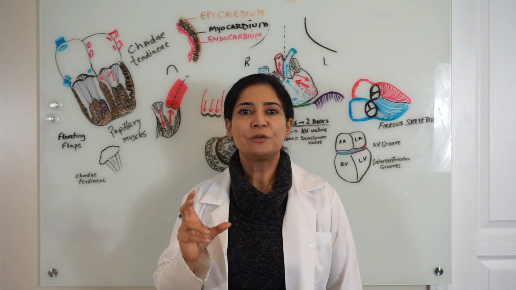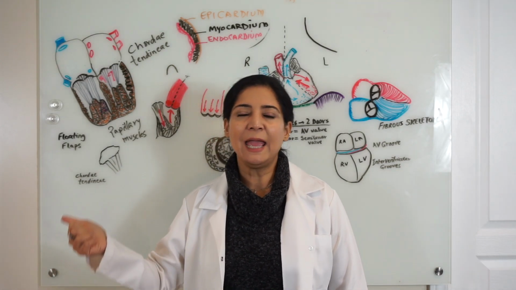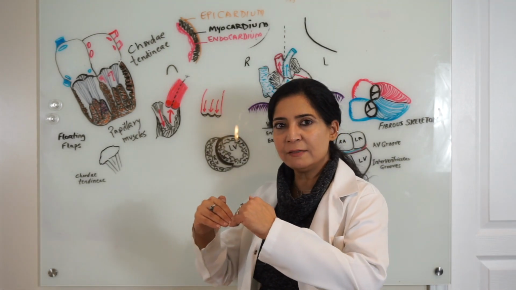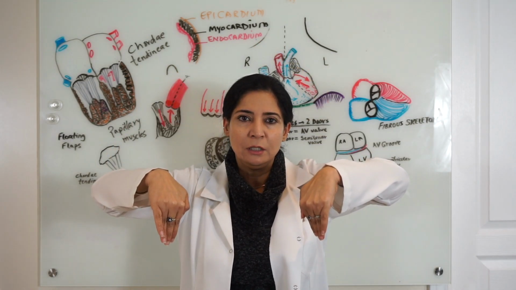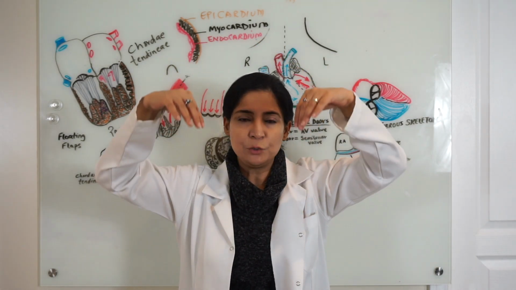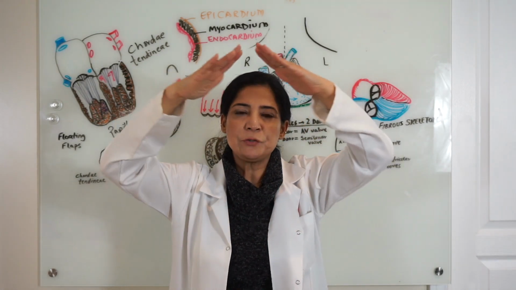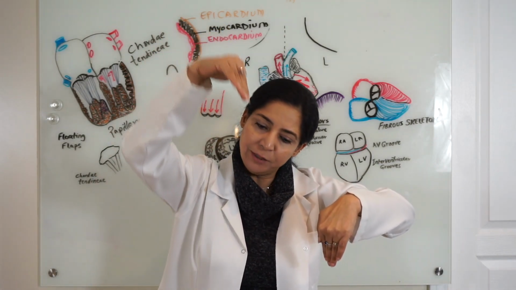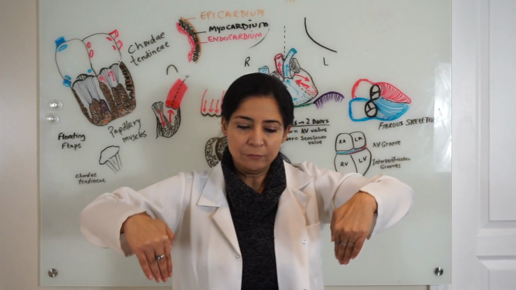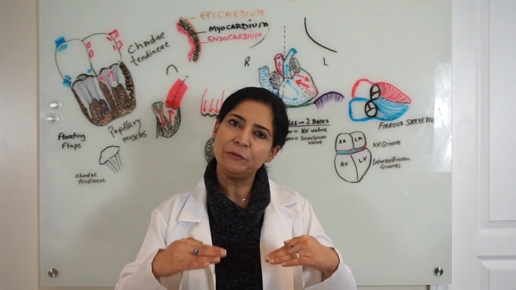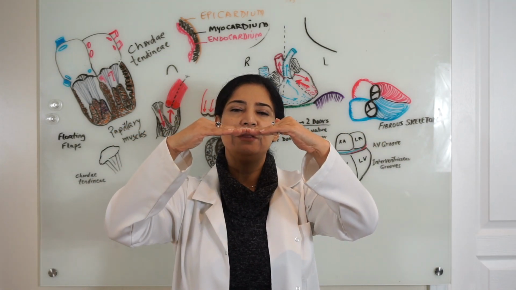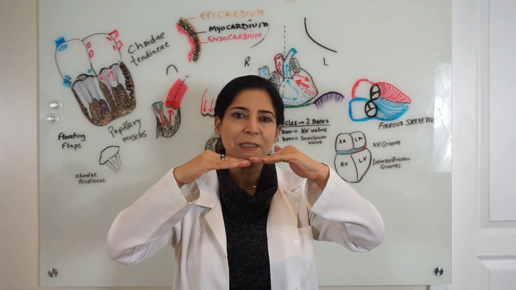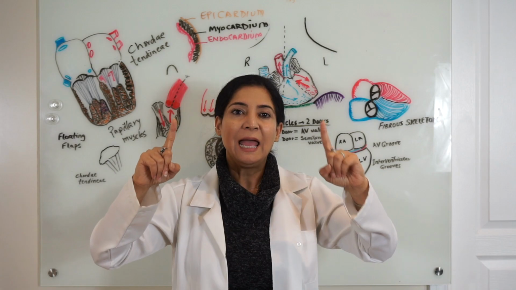The architecture or the structure of the AV valves and the semilunar valves has to be understood very clearly. The AV valves open in a downward direction during the phase of diastole, during the phase of ventricular filling. The entry doors will open down. Blood will trickle down, it will gush down from the atria to the ventricles. Then, as the ventricular pressure rises, there will be closure of the AV valves. So the exit doors on both sides will be blocked. They will be closed completely. The healthy valves have to behave that way.